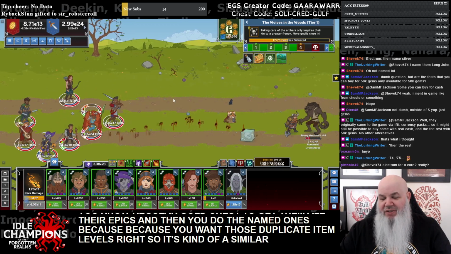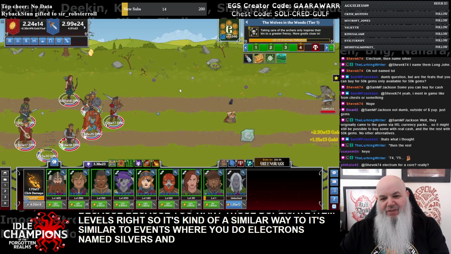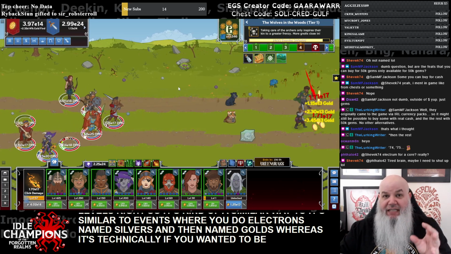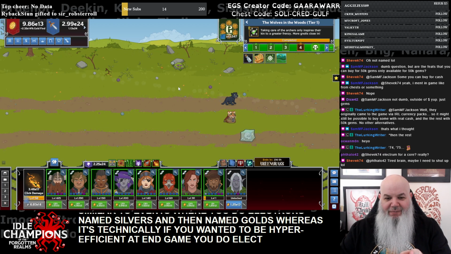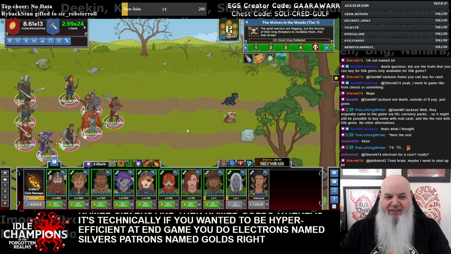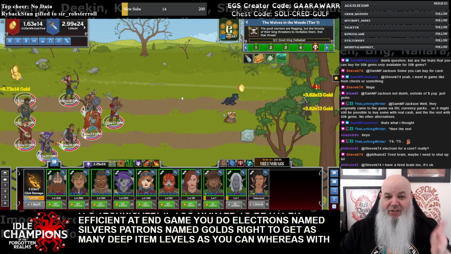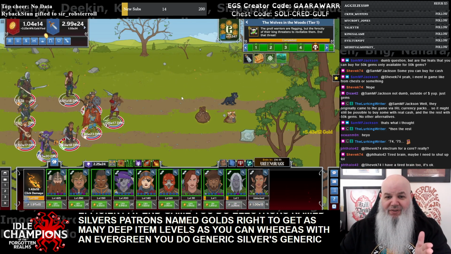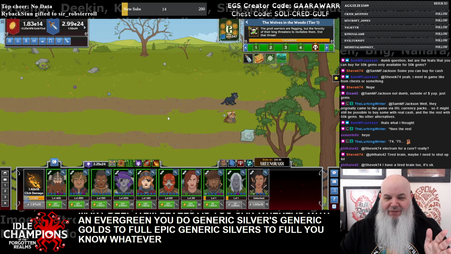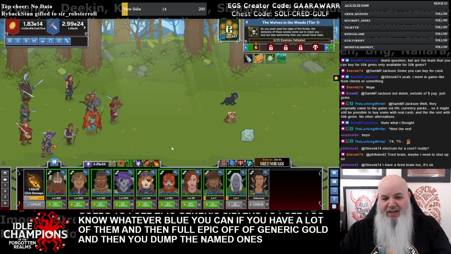So it's kind of a similar way to events where you do electrums, named silvers, and then named golds. Whereas it's technically, if you wanted to be hyper efficient at end game, you do electrums, named silvers, patrons, named golds, right? To get as many dupe item levels as you can. Whereas with an evergreen, you do generic silvers, generic golds to full epic. Generic silvers to full, whatever, blue you can if you have a lot of them. And then full epic off generic golds. And then you dump the named ones on just to get the duplicate item levels.